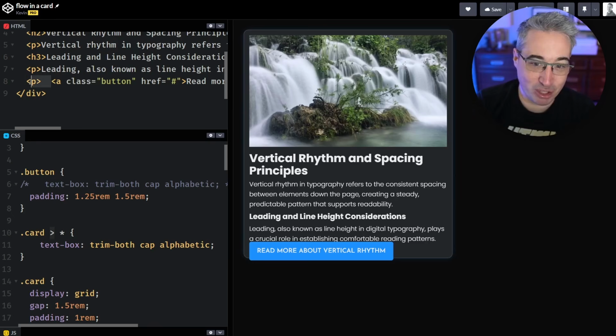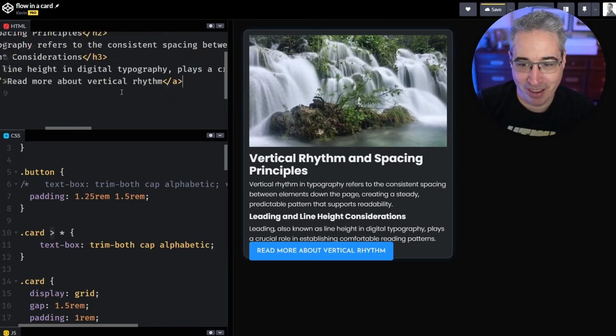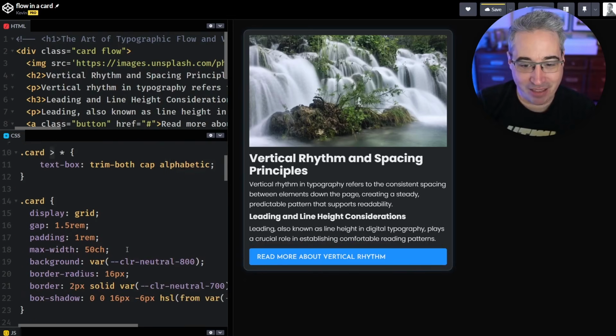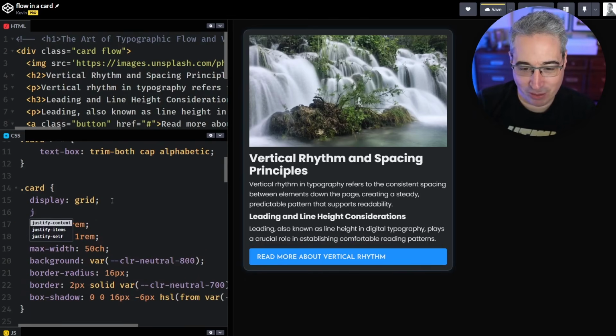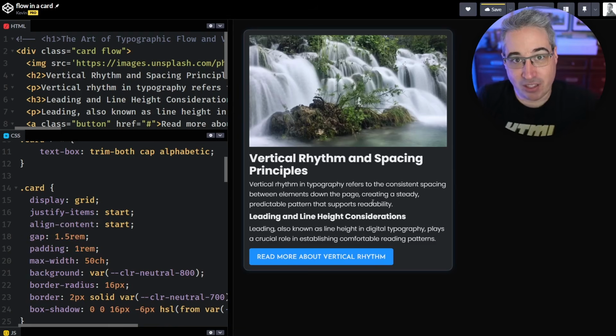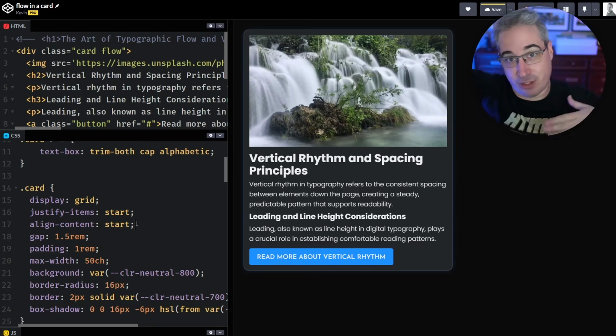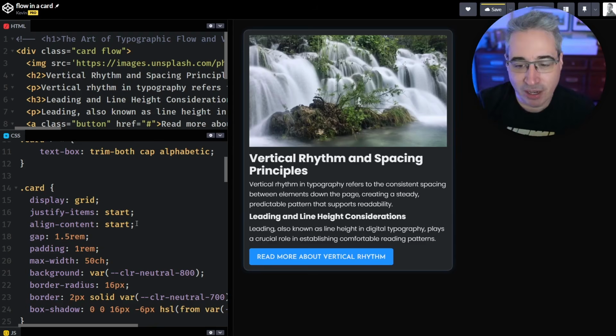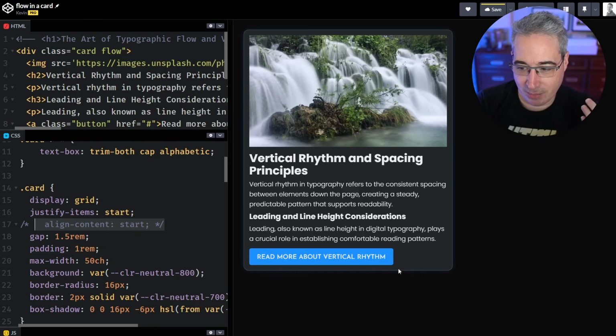And one of those potential reasons, as I said, you might not want to put a paragraph down at the end. And then that would just mean on here, I believe, let's do justify items. I think it's going to be start on there, and let's see if I was right. There we go. We can line it up on the start, just like that. A lot of the time on this, I do actually do an align content of start as well, just to make sure the content is staying closer to the top. Like if you did have stretching going on, because you have different cards with different amounts of content and they're stretching, this would make sure they don't stretch out. So just an option that could be potentially useful, but at least the items gets us back to where we were.